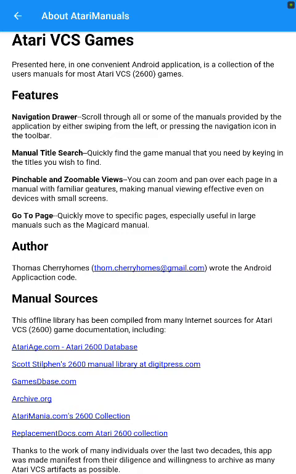I would like to thank each and every single one of them: Atari Age, Digit Press, GamesDBase.com, Archive.org, AtariMania.com, and ReplacementDocs.com, because these guys have done amazing work to preserve all of these manuals. What I have done is take all of this wonderful preservation work and try to provide a convenient way to look through all of these things at a moment's notice.